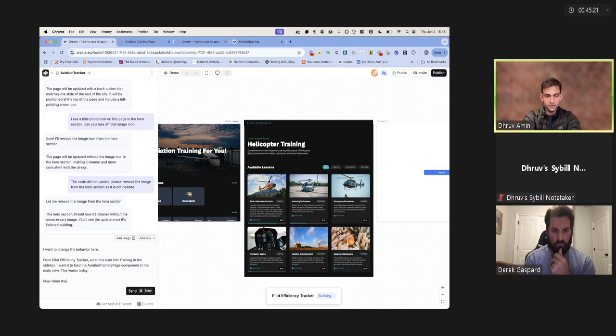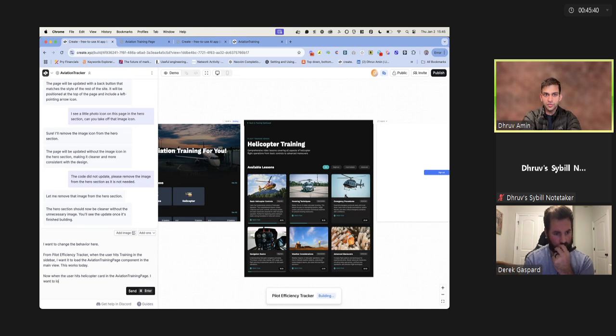Now, when the user hits helicopter in the aviation training page, I want to load the content from, what's this page called?